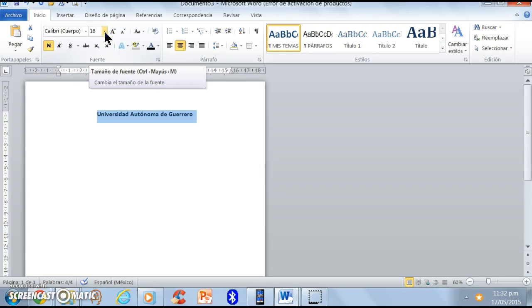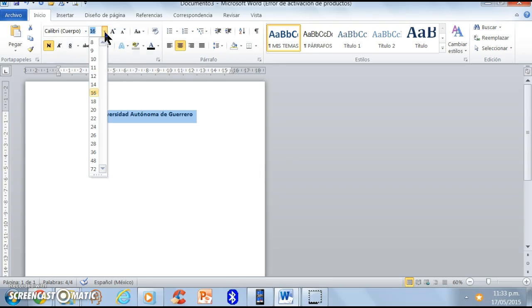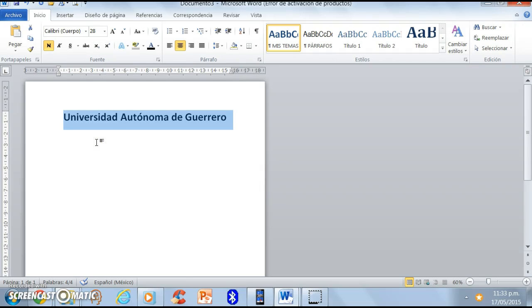We can use it by clicking in here, and we select the size of our preference, maybe smaller or medium, that is 12, or maybe bigger and bigger. Okay, we select this 28. It's fine for me, and we change the size of our text.